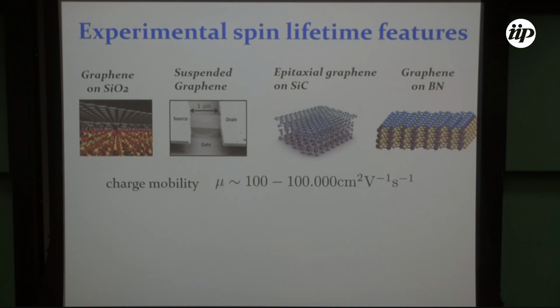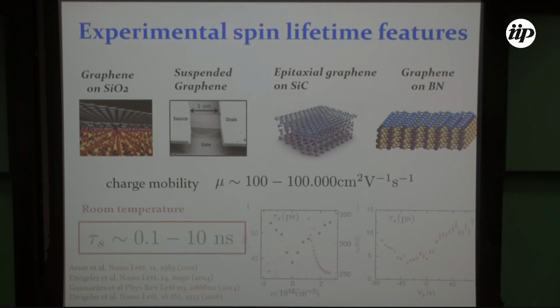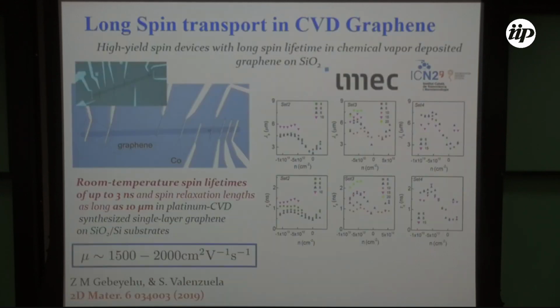in trying to improve the quality and get the upper limit of spin diffusion lengths. So the quality of the various fabrication steps improved, and the mobility rose to very large numbers, but the spin lifetime was kind of stuck at, let's say, 10 nanoseconds. And in addition, the spin lifetime was not maximum, but minimum at the Dirac point. So after dozens of experiments.